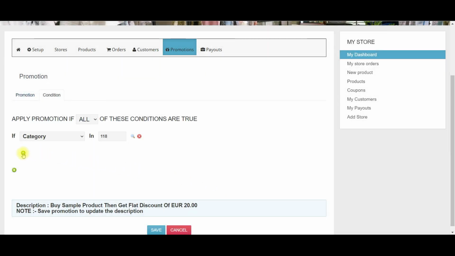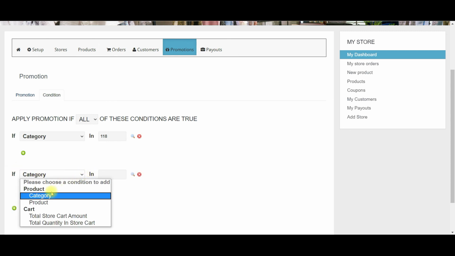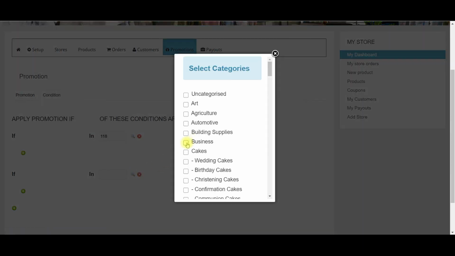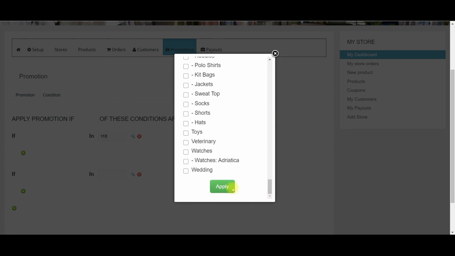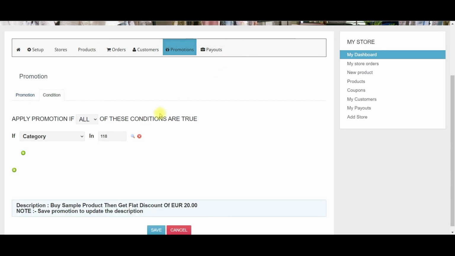We can also add a second category so that the discount applies to all products in both categories. Click on the X on the right to delete any of the options.